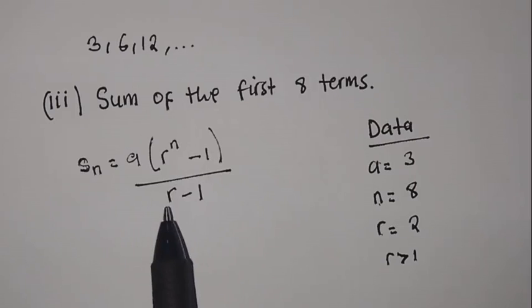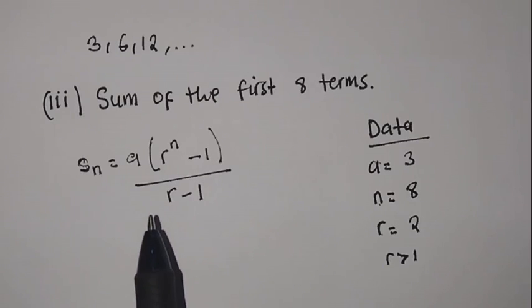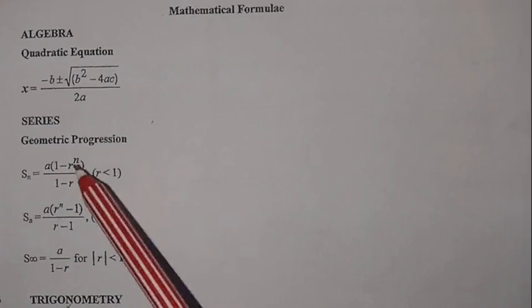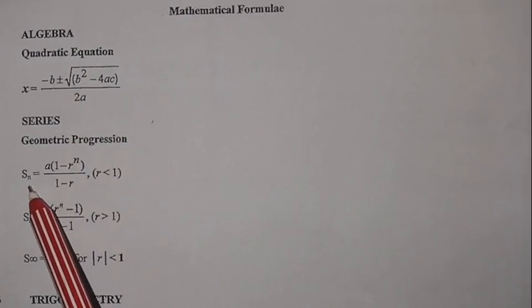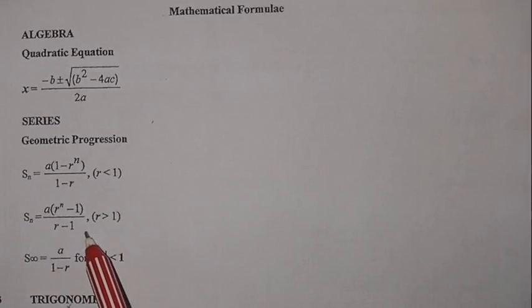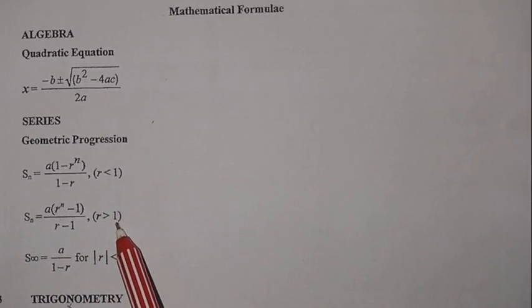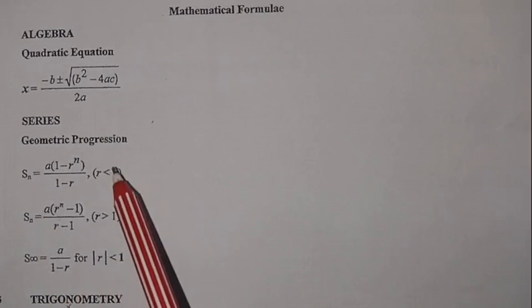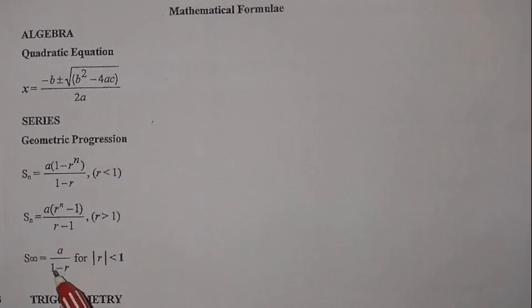And moreover, you'll be able to see these formulas in an exam. The moment you receive the exam paper, you'll be able to see them. So these are the formulas that I'm talking about. When you come to series here, you'll be able to see this first formula when the common ratio is less than 1. Then you'll also be able to see this formula when the common ratio is greater than 1. Then we also have this formula, which is the sum to infinity. So these formulas for the sum and the sum to infinity, you'll be given in the exam.